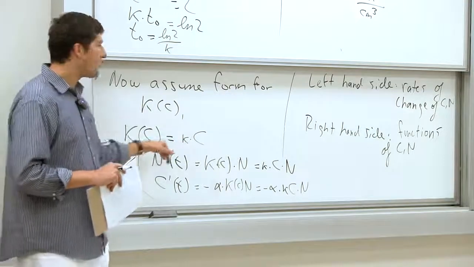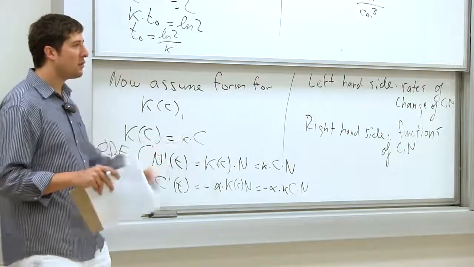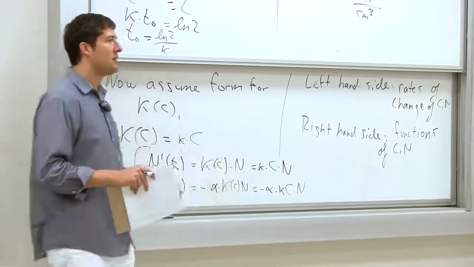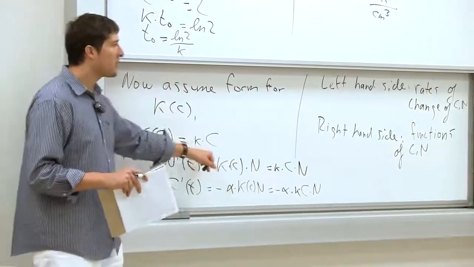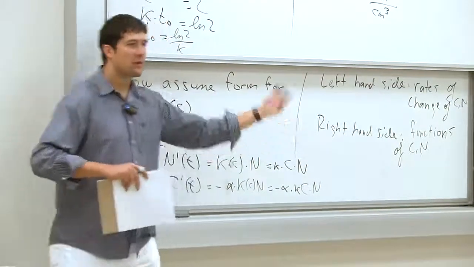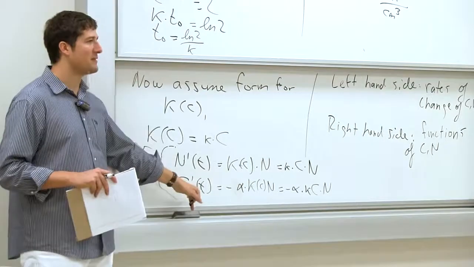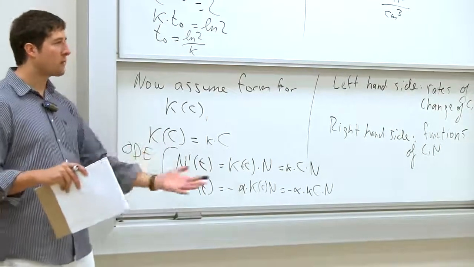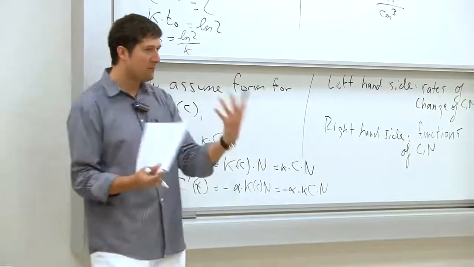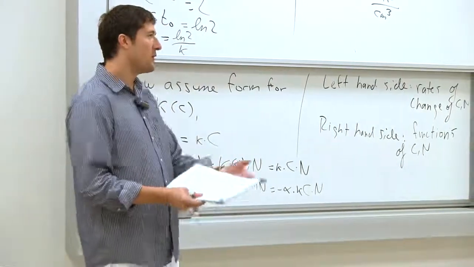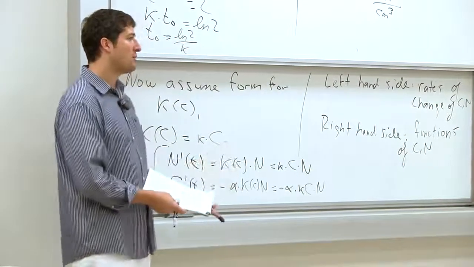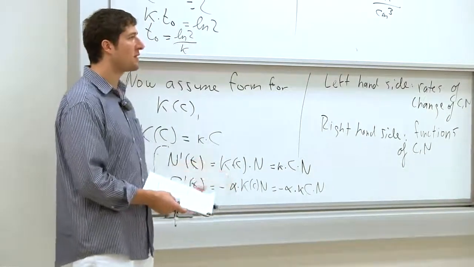Then you have to figure out what kind of function of C. Depending on what function of C you choose, you're going to get a more or less complicated system here. So if you choose a more complicated formula for K of C, you're going to have a more realistic system, but on the other hand, you're going to have a more difficult system to analyze. And this is really the modeler's problem. The modeler's art is, on the one hand, you want to be as precise as possible. On the other hand, if you make it too messy and too precise, you're not going to be able to analyze it because it's going to be too difficult to solve mathematically.